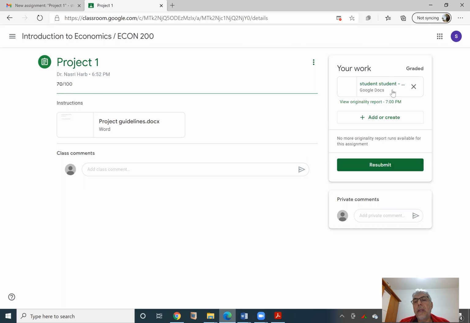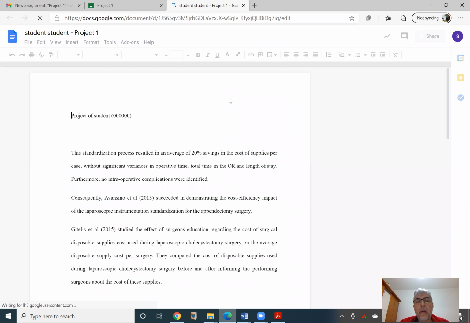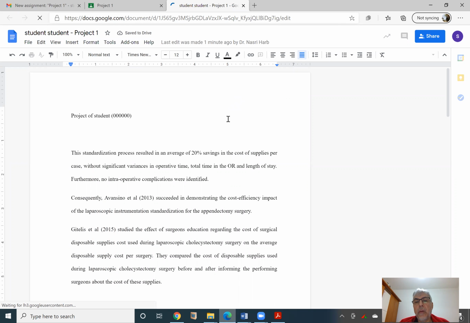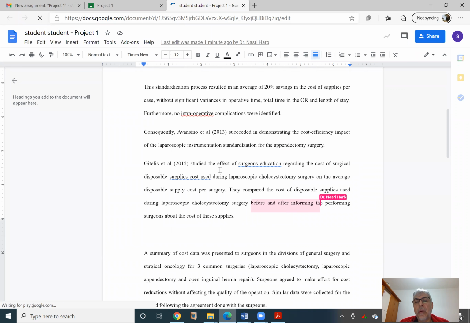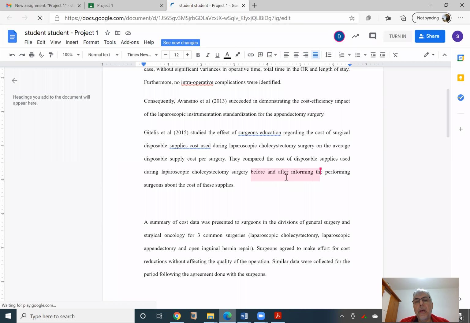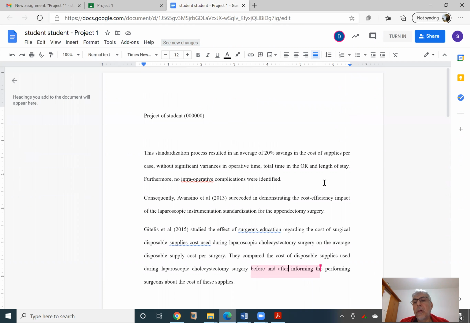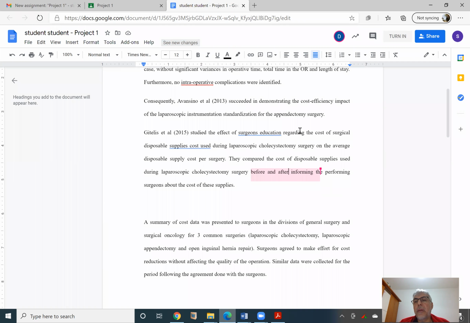And if he opens his document, he will see that the instructor has added some comments. I'm not sure, no, he cannot see the comments apparently.